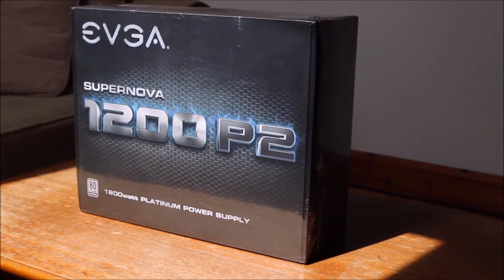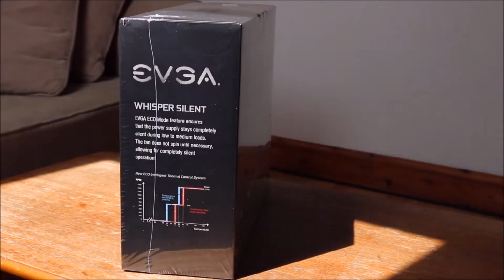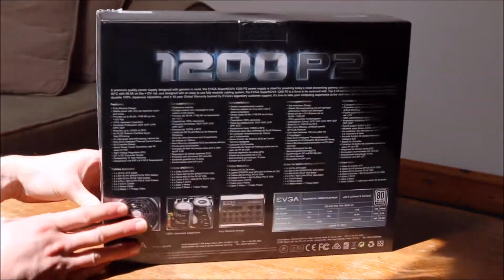So for this I have chosen to go for an EVGA SuperNova 1200 P2. This is a 1200 watt power supply that is Platinum rated. This is in most cases pretty overkill, but being this large you should be able to use this in silent mode. That's something I was really looking for.